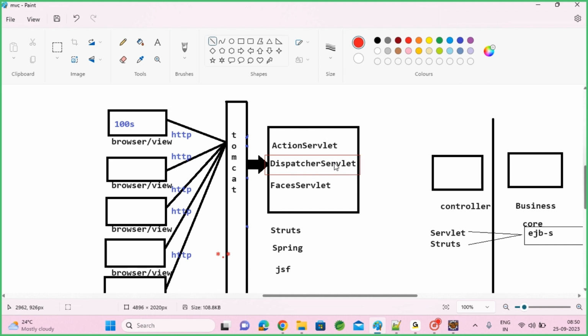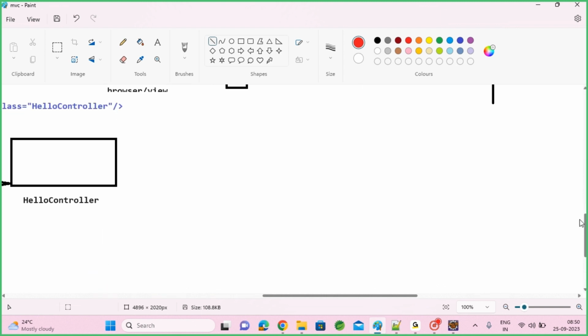So this dispatcher servlet will accept all forms requests first. From here, I implemented my login form fields, registration form fields, some XYZ form fields in this browser, I mean in this view. How will it know my requirement? How will it read them? It will not read. It will just delegate the request from here to your specific controller.